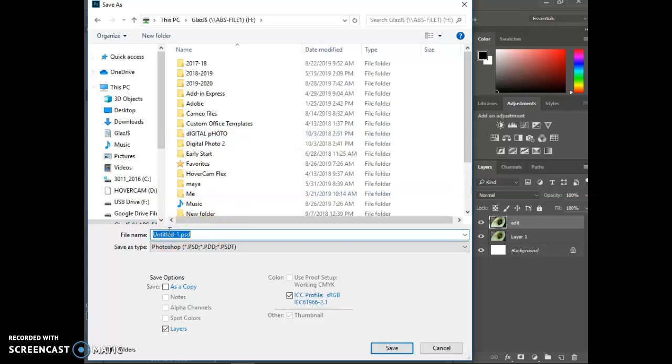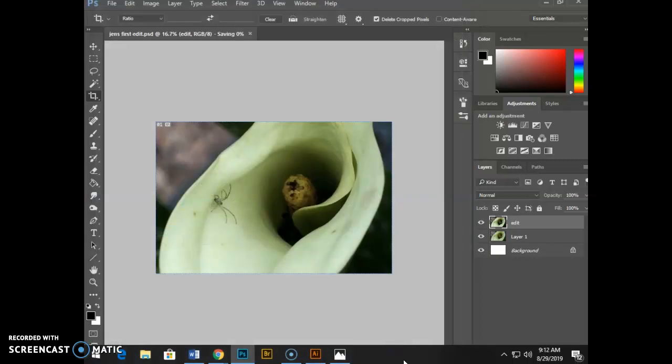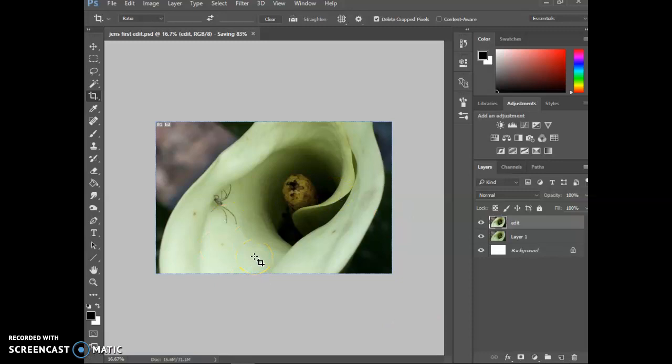You can call it Jen's First Edit. Notice I don't really put any punctuation, any kind of apostrophes or commas or dashes or periods in the name. That's very important. And when I save that, that is the file I will upload along with my screenshot. So that is really what you are doing today to show me your work before we start moving with our next level.